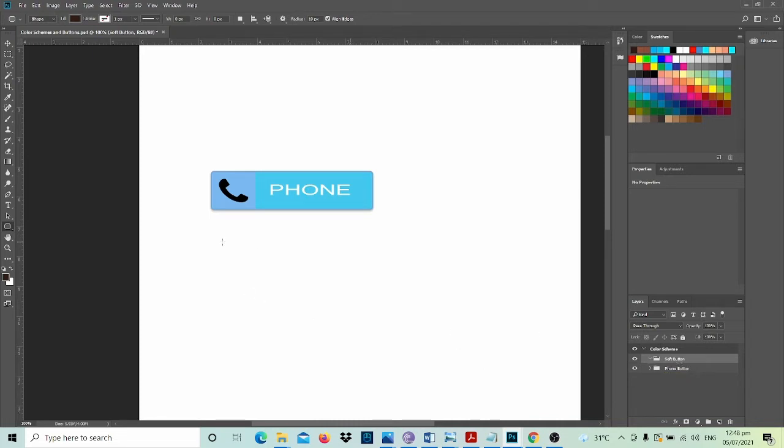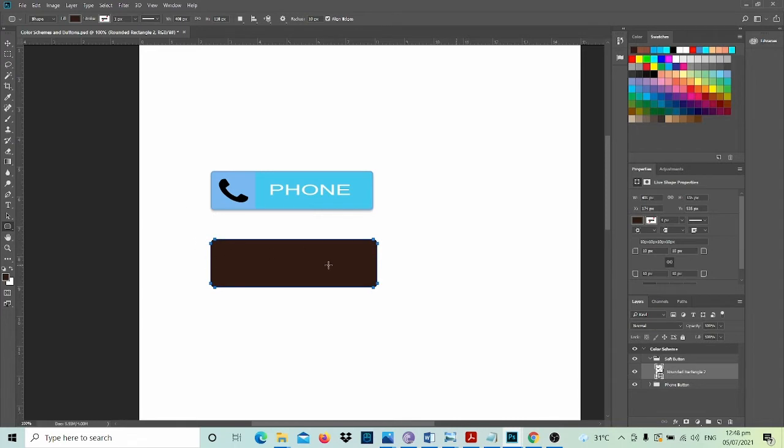Okay, so just click here with your rounded rectangle tool, and then your radius depends on you, but usually it's around 8 to 15, but usually for a button it's 8 to 10, so just like here. Here I already made a sample button, so I just want to adjust this like a button.